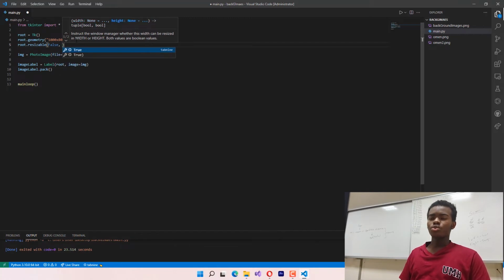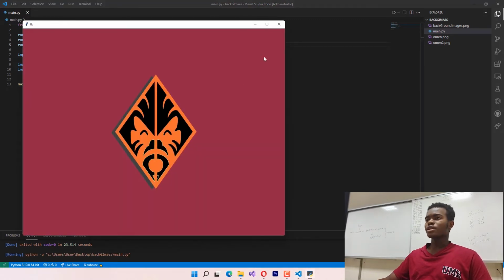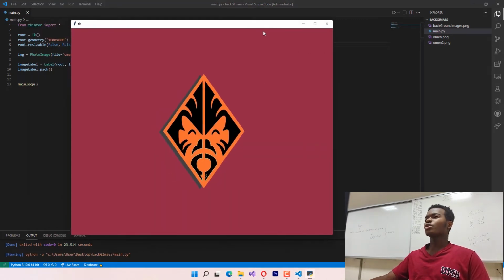False for width and false for height. None of them will be resizable, and after running it you can see that we can no more resize our window.